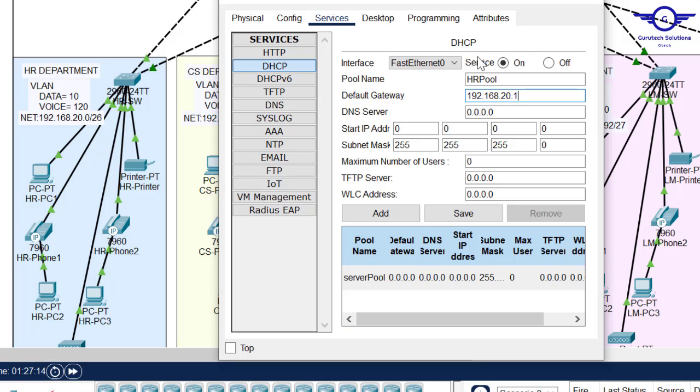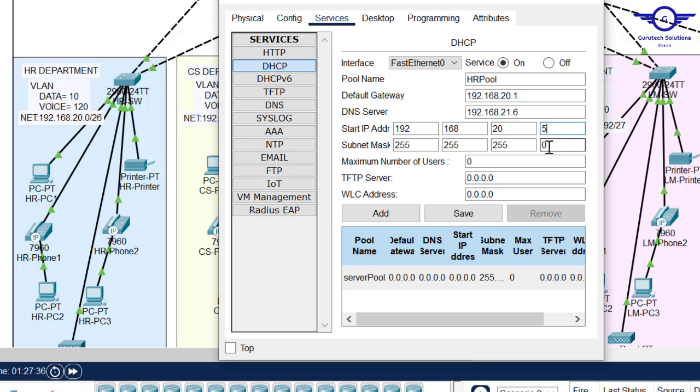DNS, we saw DNS was .6. DNS is the IP address of the DNS server that was located on the other side. Now starting IP address 192.168.20, and we want to start it from, let's say, 5.